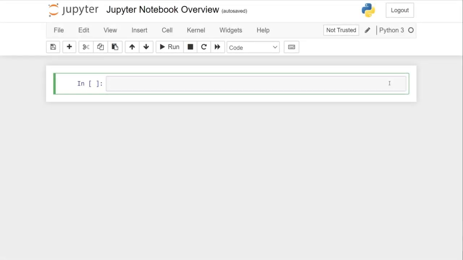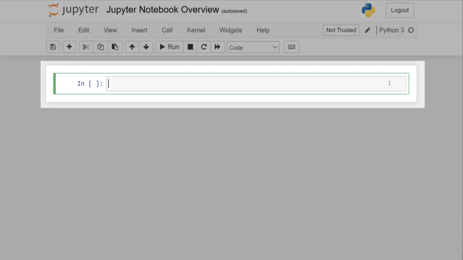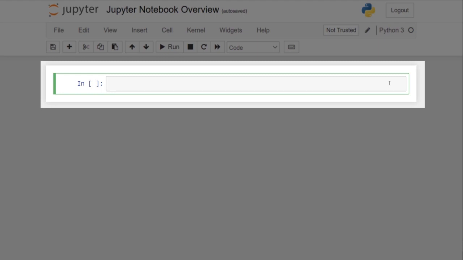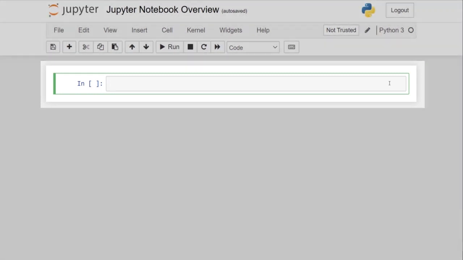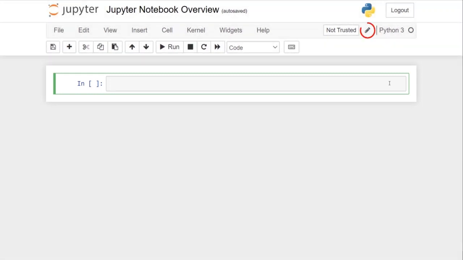Okay, so continuing from where we left off, we have a blank Jupyter Notebook in which we can start writing code. And you'll notice that when we first go into a notebook, we get one empty cell that has this green box around it. We also have a flashing cursor, and also notice here that we have a little pencil symbol. What this means is that you're in an active cell, and this cell is ready to consume code.